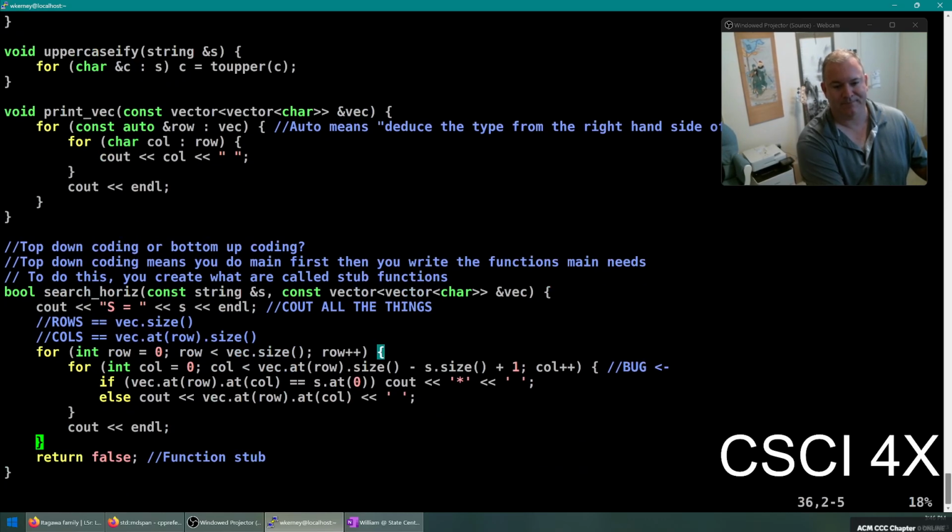So what do we need? This code is working for one letter. How do we make it work for every letter in the string? What do we have to add inside of this doubly nested for loop to make it work for every letter in the string? Something in the words that I just said there. For every row, for every column, for every letter in the string, see if it matches. How do we do that?